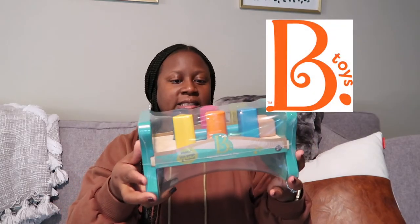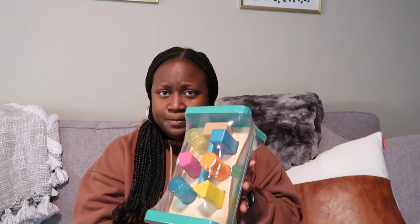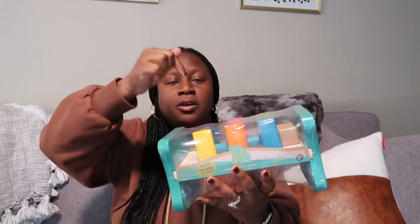That's all the clothes — I'm so excited to get him in these. We're going to open them on his birthday celebration. The last part of the haul is toys. I'm big into toys my baby can learn from, that promote fine motor skills and help him reach milestones. First is the Bee Toys Pound and Play shape sorter. My son is really starting to recognize his shapes, so this was a great fit — you put the shape through the matching hole cutout and pound it in. Simple as that.